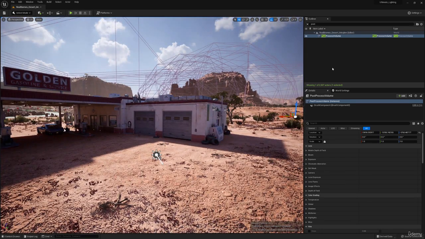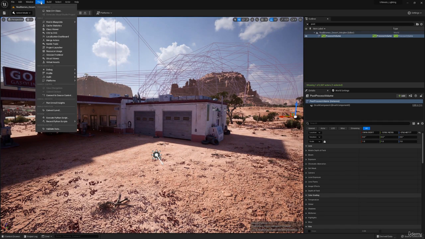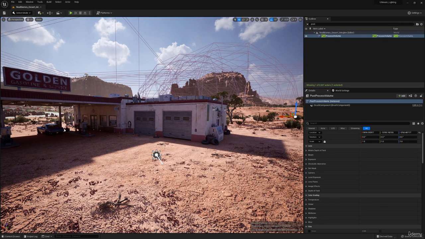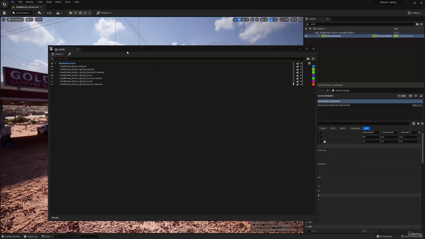So one of the things that I would like to do is add some new levels here. And we actually do have a bunch of things already in here, so we will reuse some of these.